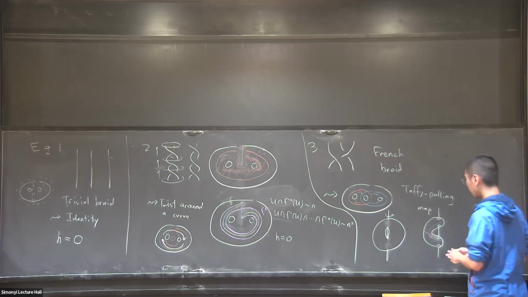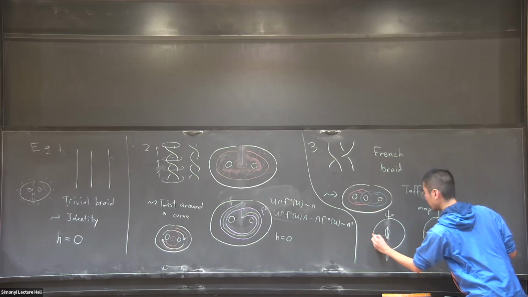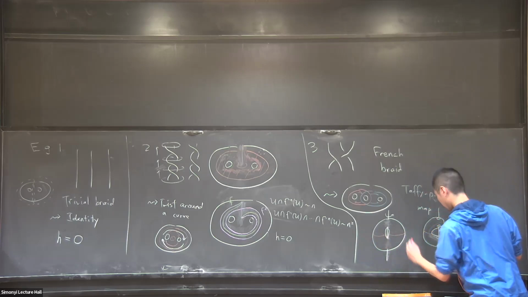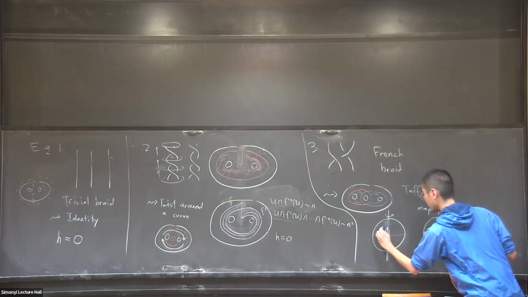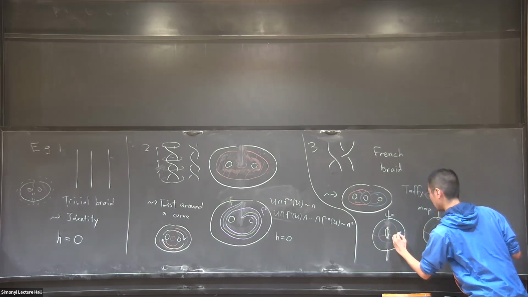And so going the other way, when you lift the red and blue curves, you're going to get an arrangement like this. That's like, it would be relative to this.